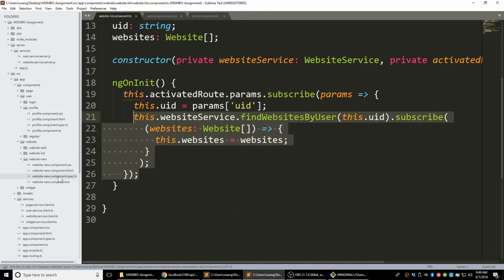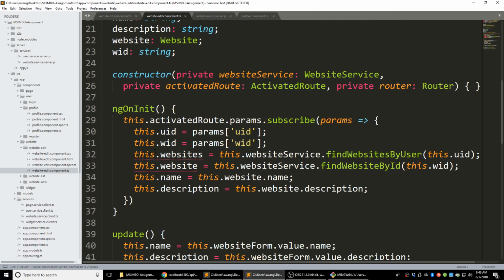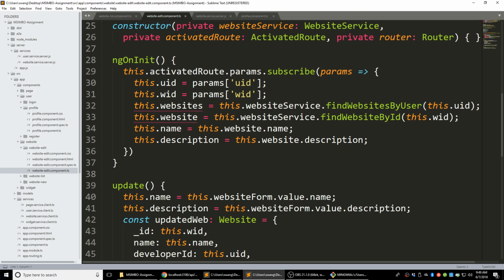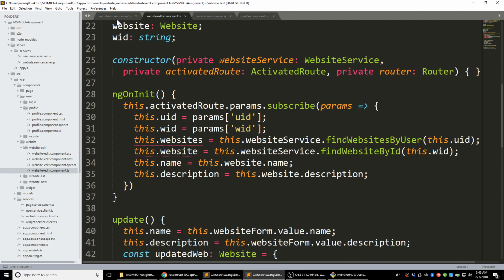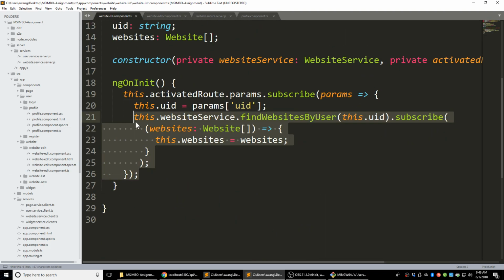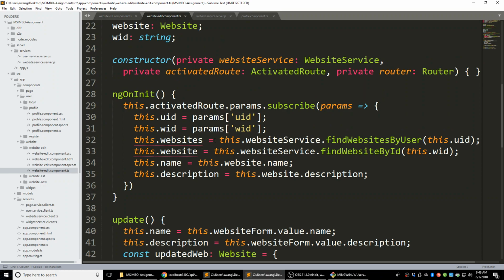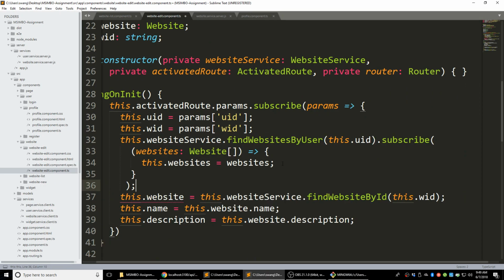Next one, the last one is website edit. In this one, I also have the ng init, so I'm going to copy it from the website list. This function here updates the websites, so the websites are going to be replaced by this.